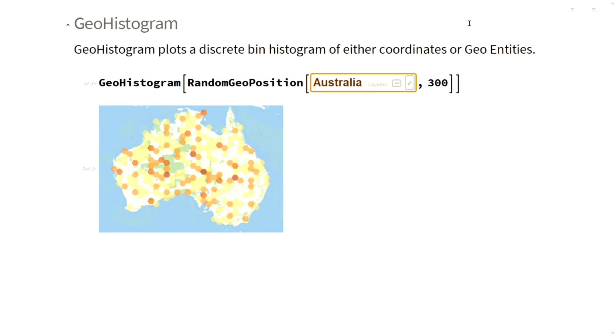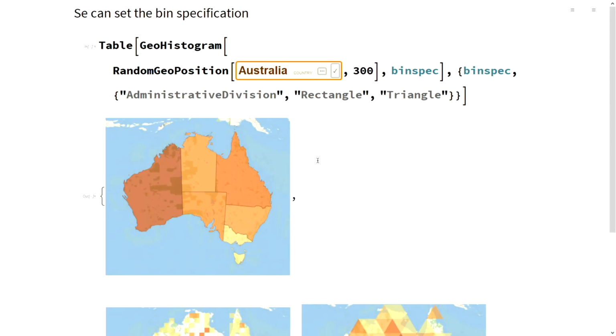Right. Another function we can use by feeding it with inputs that are geopositions or entities is GeoHistogram. Here we're showing a histogram of 300 random geopositions in Australia, right? And we are using the default binning, which is in hexagons.